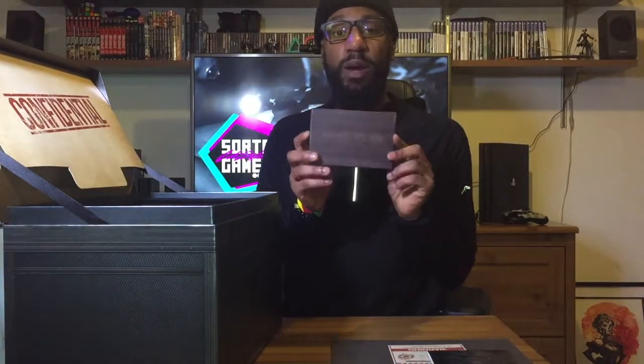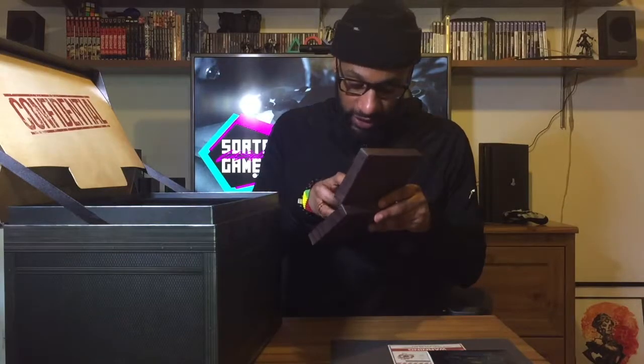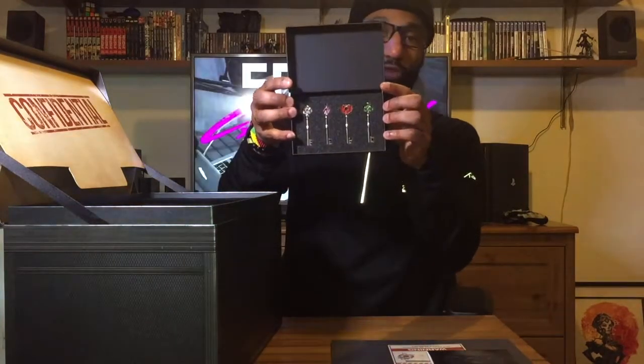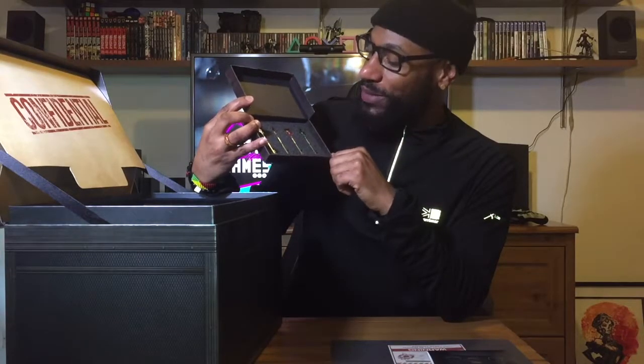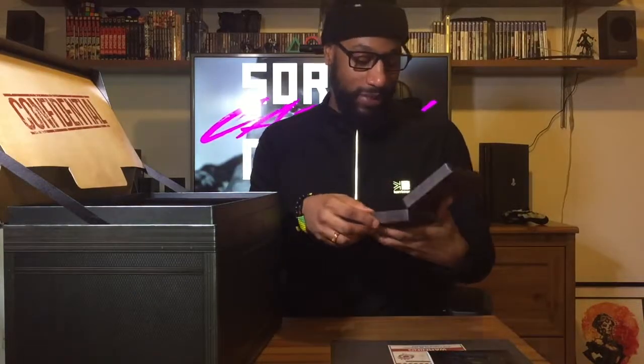What's this? I think these might be the keys — I'm assuming these are the keys. How do you even get these out? Are these real life keys? They're actually real life metal keys! I thought these might be plastic, but these are actually real life metal keys. That is so cool. Part of me might be tempted to put them on my key ring, but I might mess them up.